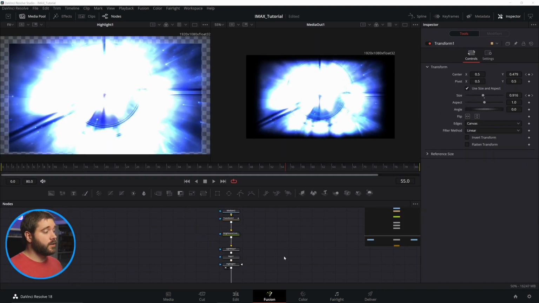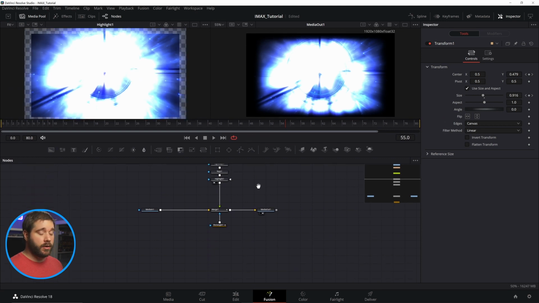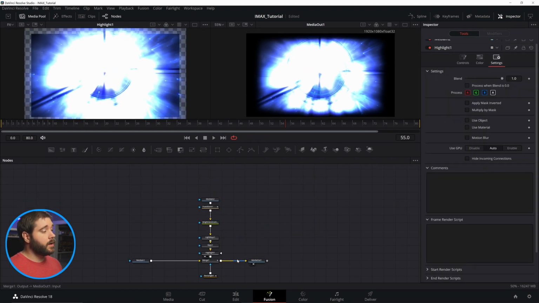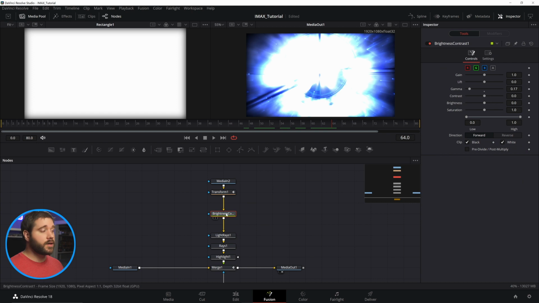So these are the settings I used previously to make that transition. I was having a little trouble getting going this time. The trick to this was to go to the brightness contrast and just turn down that gamma. What we're going to do is control that brightness with the gamma there. Make sure that you have clip black and clip white on.